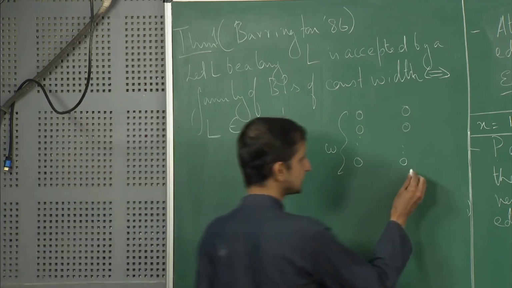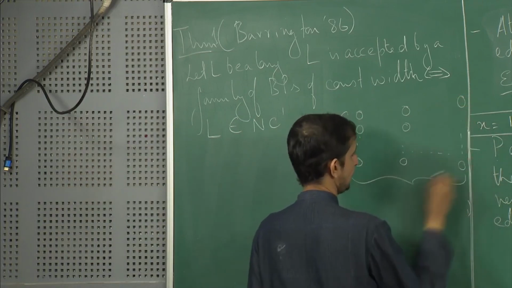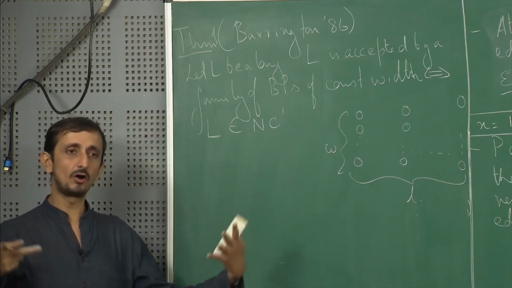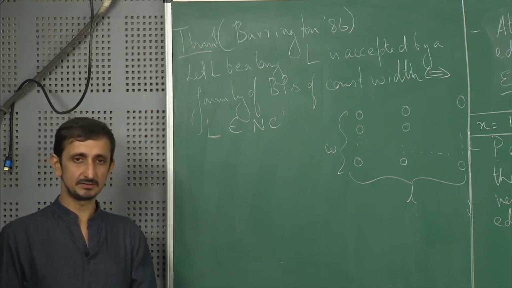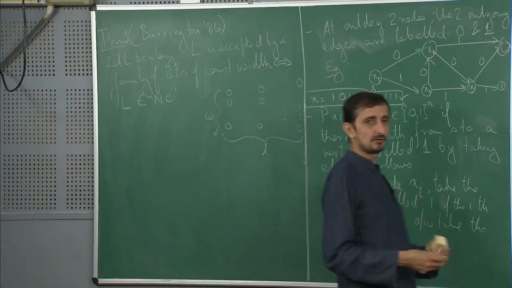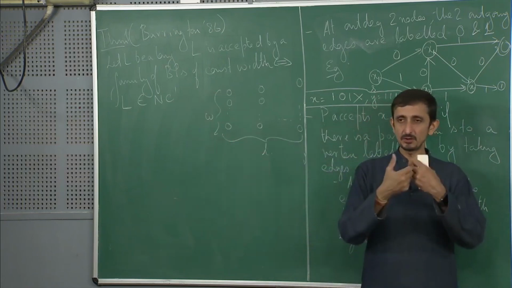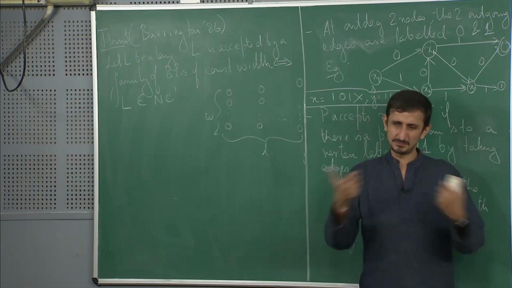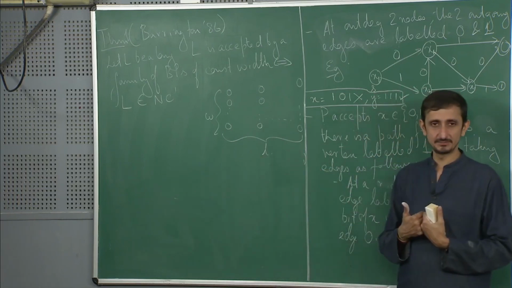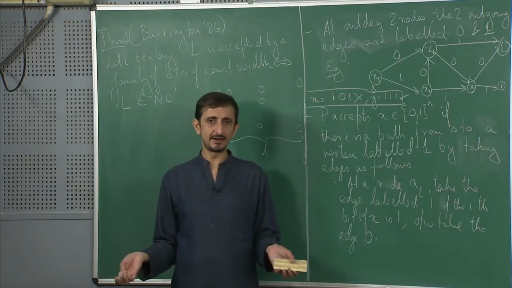Now, how many such layers do I have? I have a total of L such layers. So I can think of it as a product of these constant size matrices. Basically I have encoded the computation of a constant width branching program as solving a product of constant sized matrices, L many constant size matrices. Now, this can be solved in NC1 by just some simple divide and conquer.